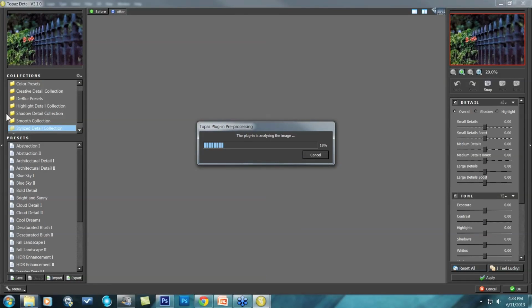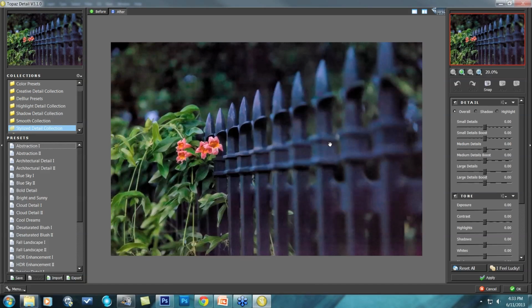And again, you'll see that it is a very similar workflow within each program, with your collections on the left, presets and your preset preview in the middle, and your adjustments on the right. Now this plugin pre-processing pop-up that you see for Detail is completely normal, and if you have an out of the camera raw image like I'm working with here, I don't know that it's raw, but it was saved, I believe, as a TIFF, so it's the original size. And I haven't reduced it for this session. So that's why it took a little bit longer.